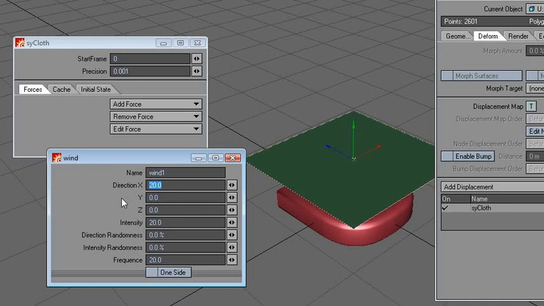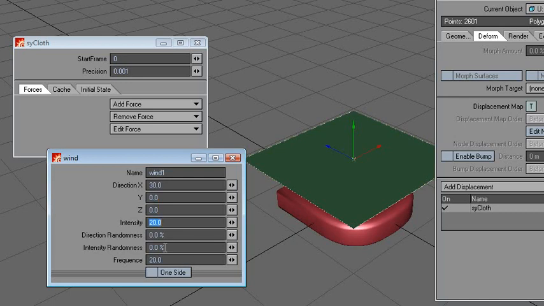So it's sort of how much you want it to be affected in the X, and you could almost call this degrees, I guess. The intensity, oh, never mind, but you get the idea.